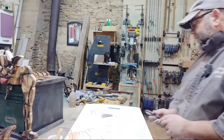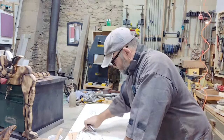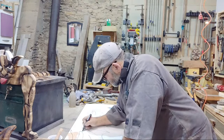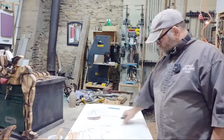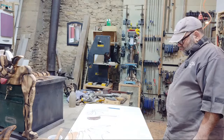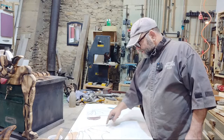Just like that. I think that's not too bad. I think maybe that one here needs to be a little bit shorter. A little bit less. That's it. More like that. Yeah, that's better. That one there, I might... Oh, I'm looking at that. Do I want that like that or not? You've got to remember, once I take that arris off, router that up, there ain't going to be a lot of that left. Although it'll be fine, once it's glued up again, it will be fine. But if I go too heavy there, it's going to look terrible.